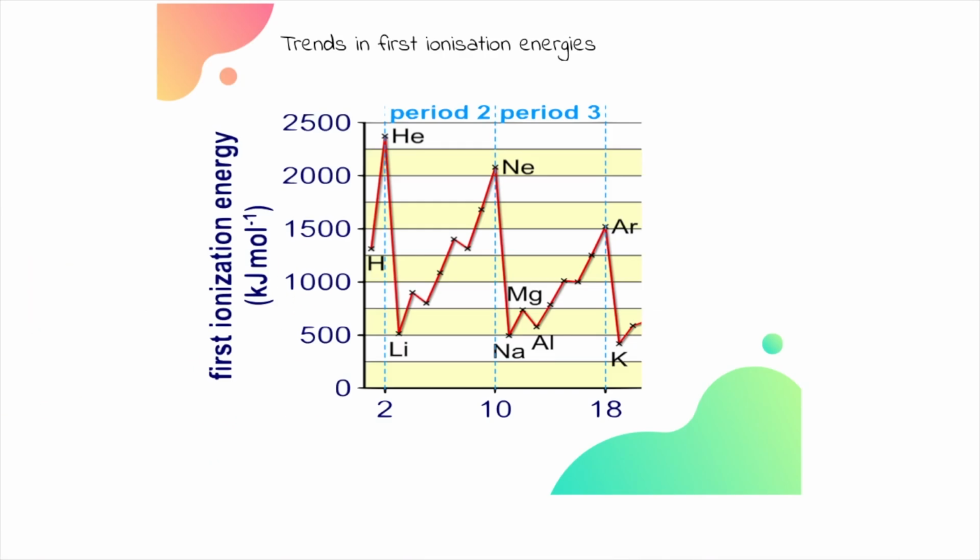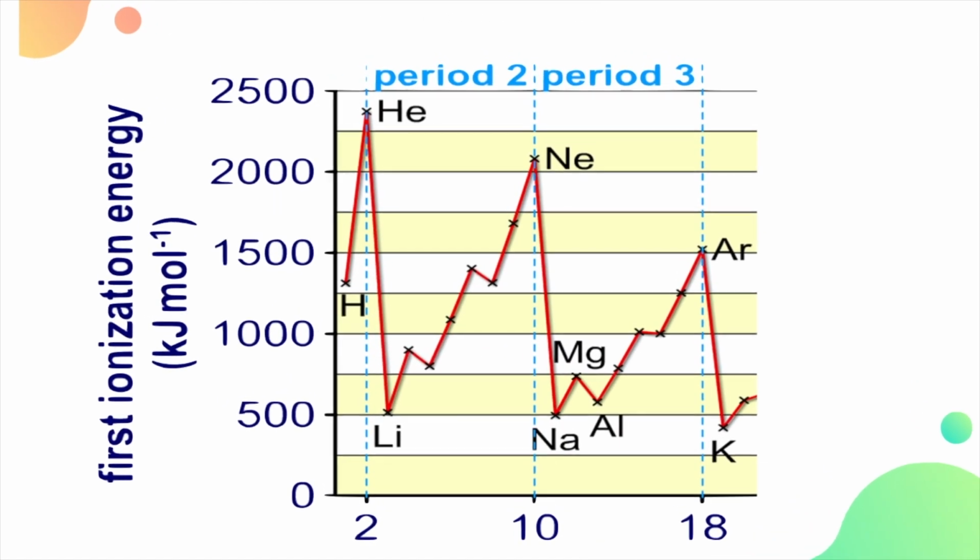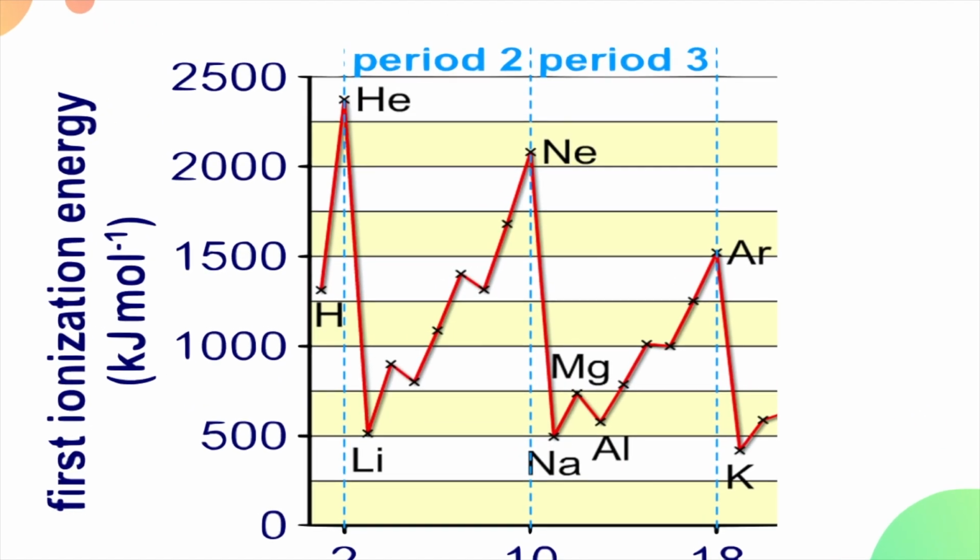Looking back at my graph of ionization energy across a period, what do we see here? I told you earlier that helium has greater ionization energy than hydrogen. Notice the peak for every period. Take every period here, what would you notice? You notice that the noble gas has the highest ionization energy for each one of those periods.